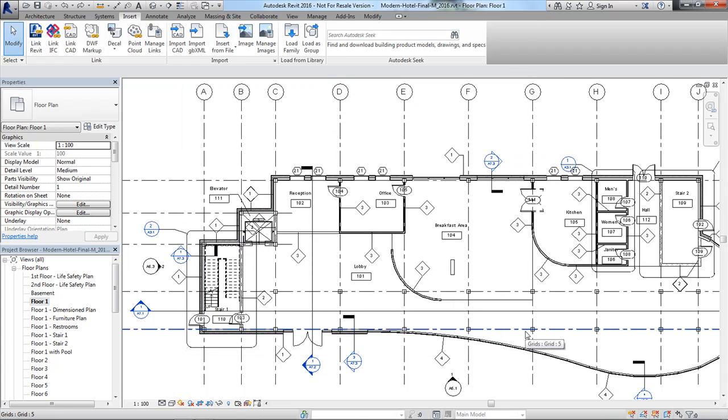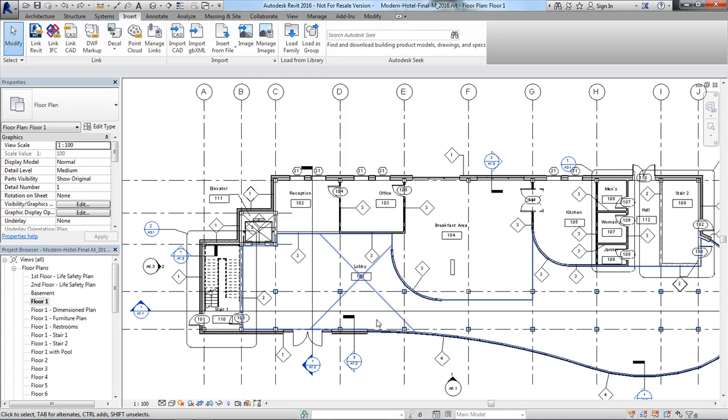The next one is select host for tags. So sometimes you're working away inside your projects and things get moved around, things get adjusted, things aren't where you think they need to be, and this can affect your tag. So really this feature just makes life easier. When a tag is selected, you'll see a new contextual button in the ribbon, select host. Use the select host to change the selection from the tag to the host of the tag.